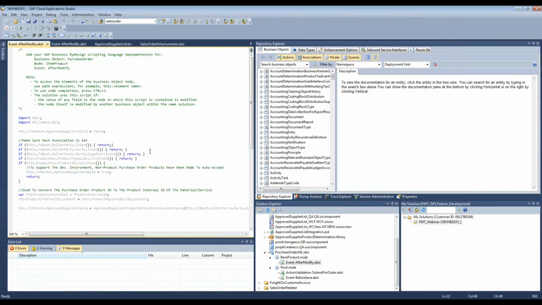First, it does a number of validations to make sure we have enough data to actually check against the approved supplier list. So we're checking that the party is specified, the actual seller. We're also checking that a product is specified. If not, then for customers, they may want to say, well, okay, if we're not buying a stock product, we're not buying a standard product, we do want to allow it. For other customers, they may say that if it's not on the list, it can't be purchased, and they don't want to allow it. And that's really where it gets into customer-specific logic and building customizations to match our customers.